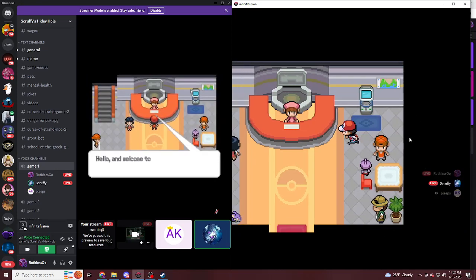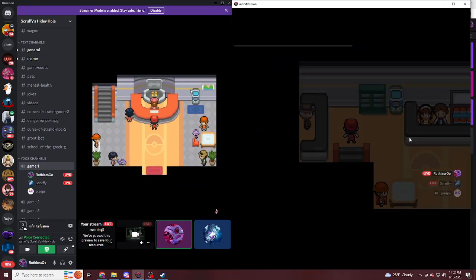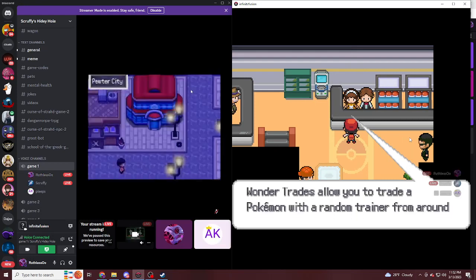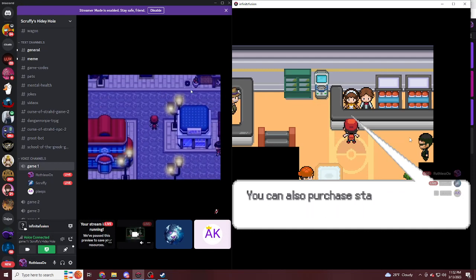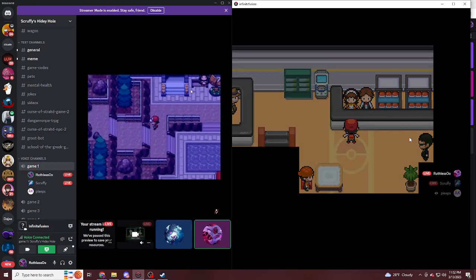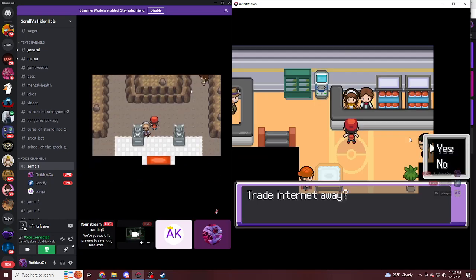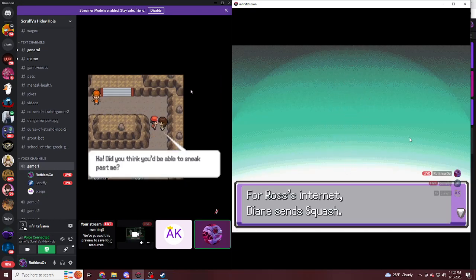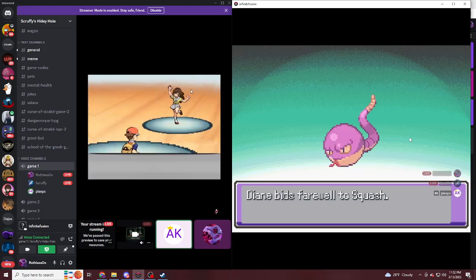He gets like a Mewtwo Magikarp combo. Oh, I swear to God, if I get some form of legendary from it, I'll tell you to go to hell. I would like to make a wonder trade, save automatically. Okay, you trade away internet. Internet is going away for squash. What is squash? I'm not using.